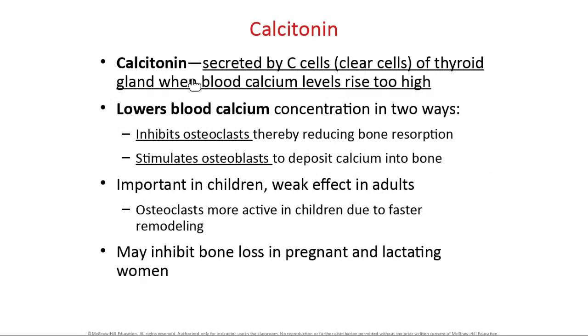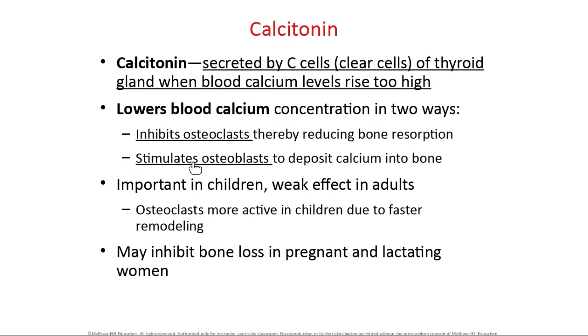So we'll start with a little more detail about calcitonin. All right, remember calcitonin is secreted by the parafollicular cells of the thyroid gland when calcium levels are too high. Now, how does calcitonin do this? Remember, calcitonin is going to end up lowering blood calcium when it's too high. So how does it do this? It's going to inhibit osteoclasts. So that means we're inhibiting bone resorption, so that we don't have any more calcium being freed up from that matrix and sent to the bloodstream. We want to stop the activity of osteoclasts.